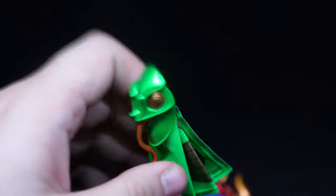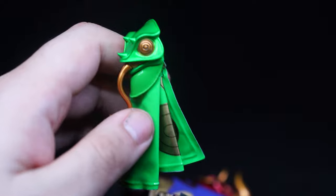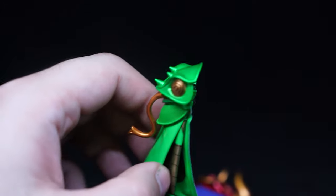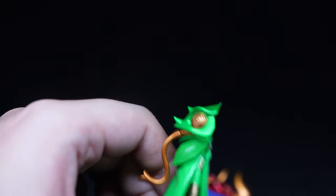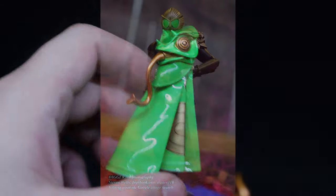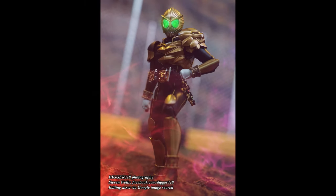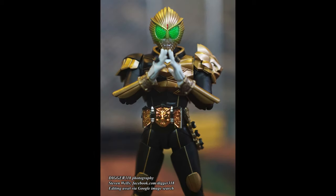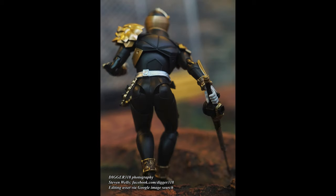So the actual new figure, while it does look better overall, with better proportions, better color, better everything, the figure just looks nicer, it has fewer accessories, and of course costs more than the original one, so that's annoying. So for me personally, with Real Bone stuff, unless I really like a certain character, I'm not gonna pick it up, but I'm also considering collecting all of the main riders as well as the secondary riders.